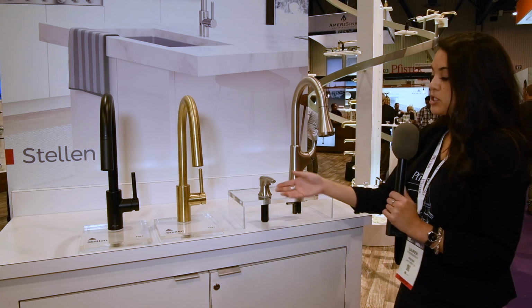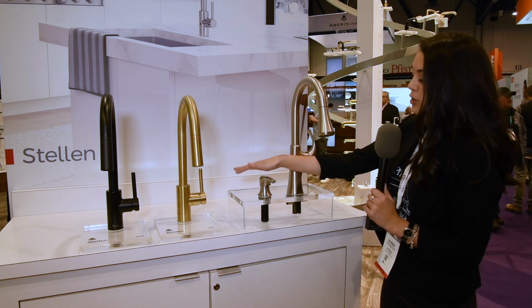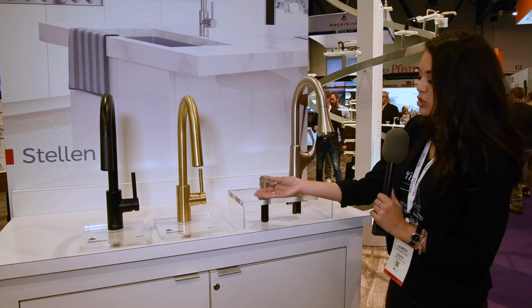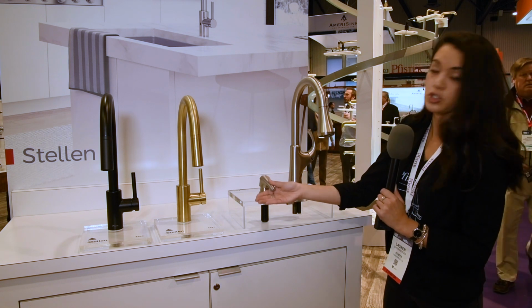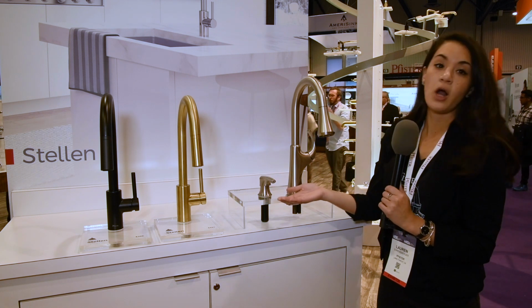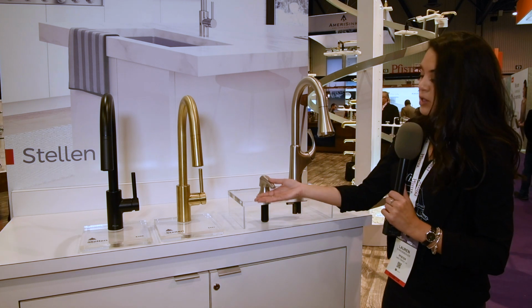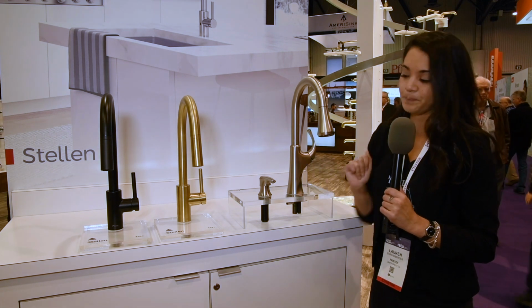In addition, it also has our new one-handed soap pump. In a traditional sense, you can still pump it from the top and have your hand at the bottom, but you can also just pump it straight from the top here, our solo tilt soap pump. So if you're washing your dishes, your pots and pans, and you have a pot in one hand and a sponge in the other, you can quickly grab some soap and then continue your cleaning.